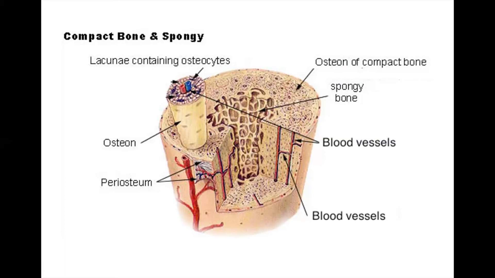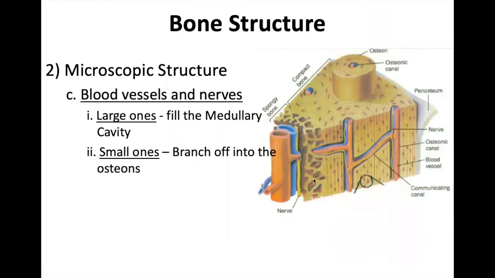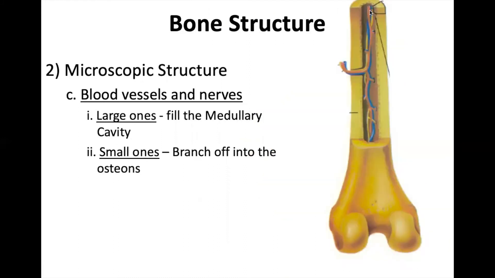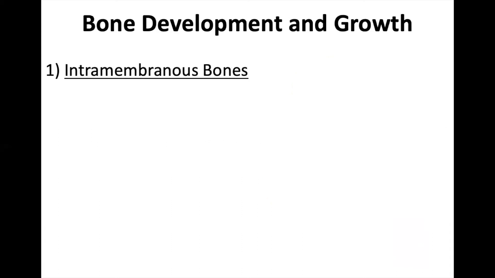Let's take a look at the microscopic structure here. This is the bottom of the femur, so your knee would be down here. Inside the medullary cavity you see all the blood vessels and nerves. There's a little black wedge — zooming in on that, we see large blood vessels at the small part of the wedge. This is the inside of the medullary cavity where we find the larger blood vessels, and they're going to branch into smaller blood vessels into each of the osteons. Those are all the different structures that make up individual bones.